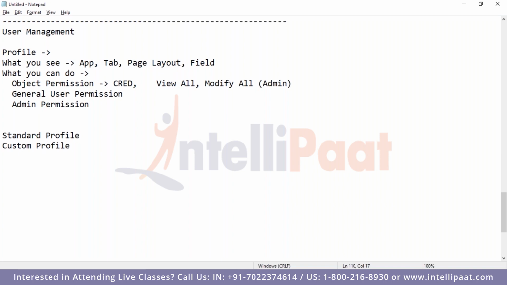So you would be getting the standard profiles. These standard profiles, you cannot change the permissions. You can change the C related details, what you see, those you can change, but you cannot change the permissions. Custom profiles, you can delete the profiles, you can change the permissions, you can change the UI related things, everything you can do. How to do so? Let me show you.